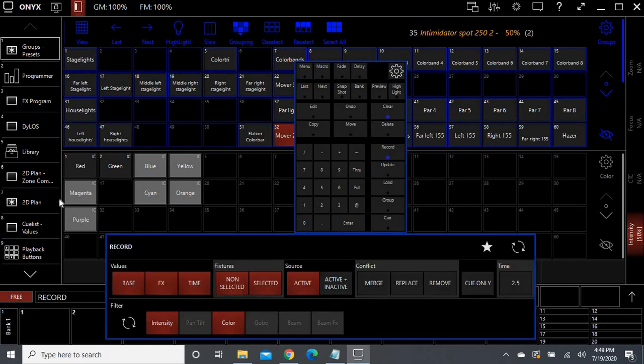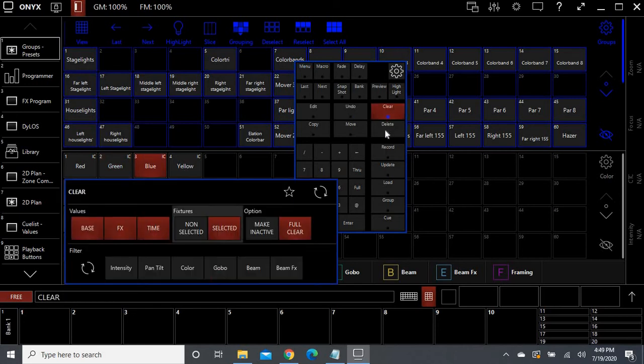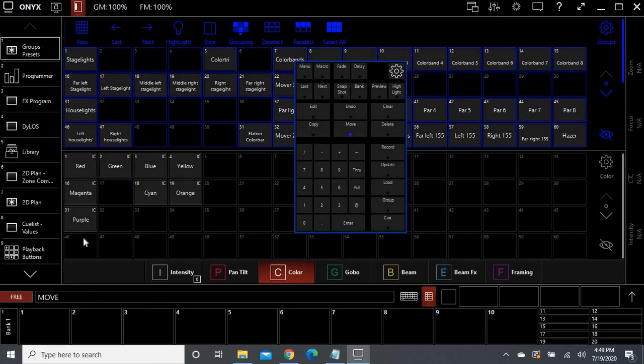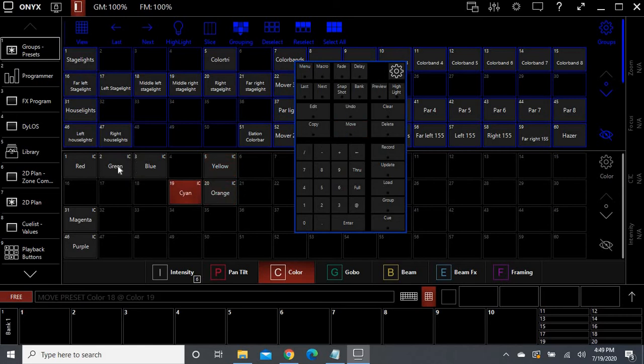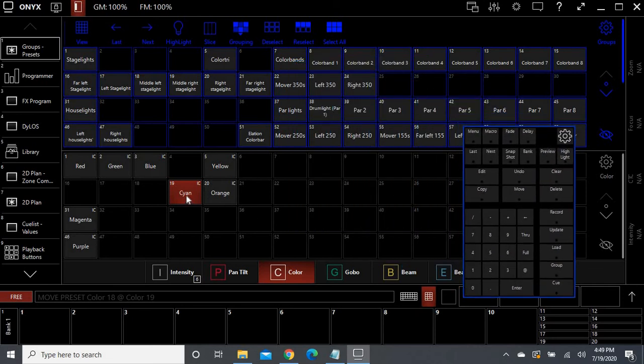Record that into the blue, merge, and now we have red, green, and blue presets for everything. We still have to work on yellow, orange, cyan, magenta, and purple, but you get the basic gist of everything. So I'm going to go ahead and move them slightly in a separate area so that we know that we've only worked on these guys for everything. That's color presets. So now you should be able to add color with intensity or what have you.